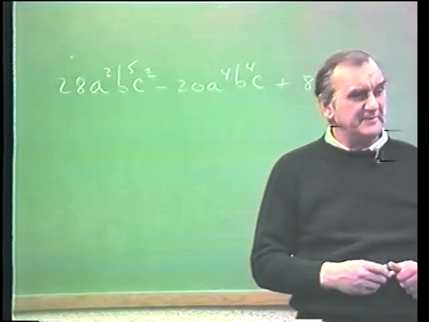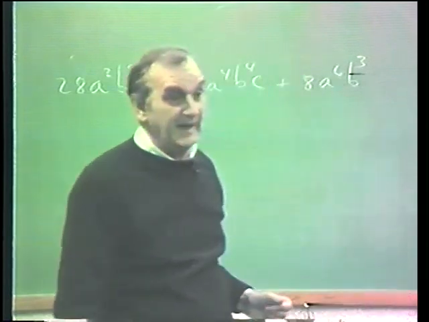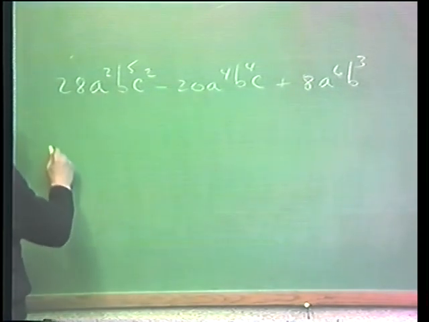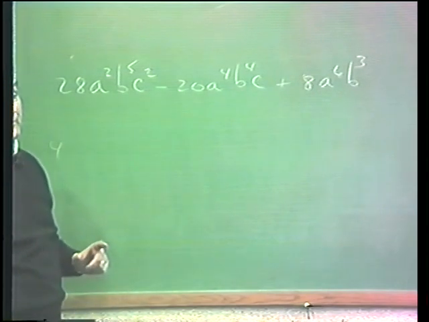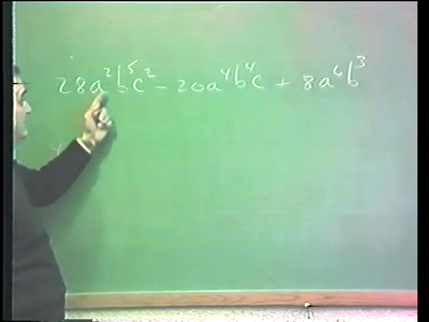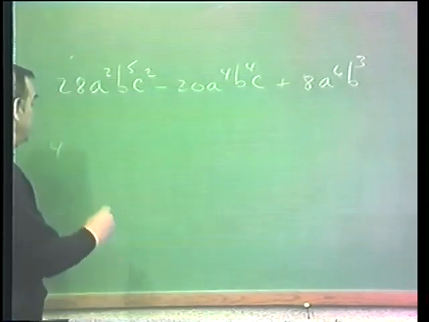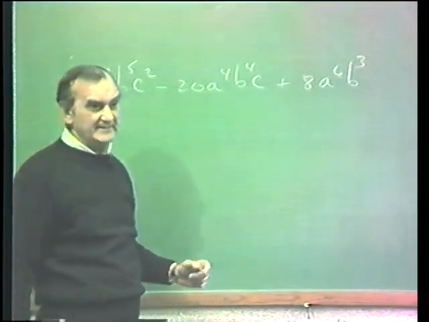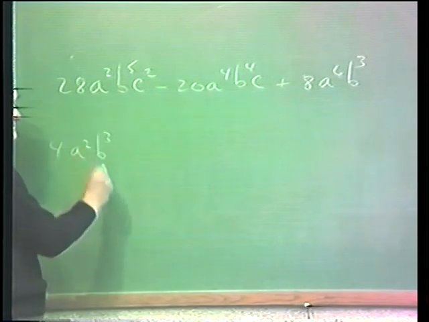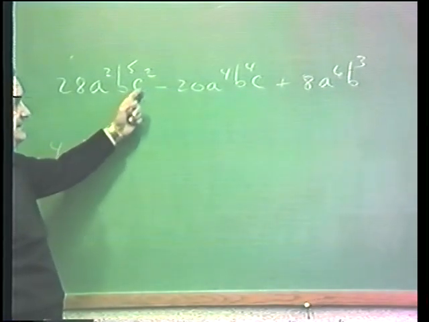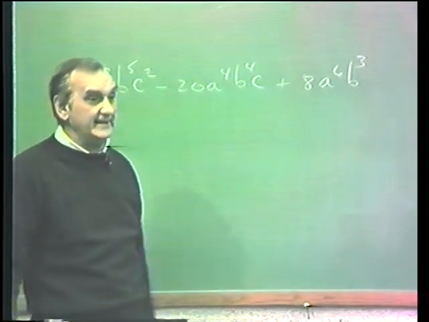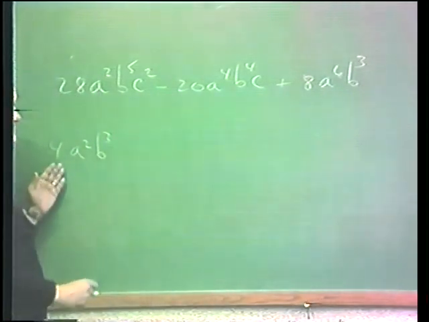Okay, for this particular problem, Anthony, what did you extract? 4a squared b cubed. Well, the arithmetic, we have a 4 definitely. Now remember, in order to take out a letter, each term must contain that letter. Well, each term has an a in it. So we can extract the a with its lowest exponent, which is 2. Next letter is a b. Again, each term has a b in it. We can extract that with its lowest exponent, which is 3. Next we have c. Hey, each term does not contain a c. Therefore, we can't take it out. So this is all we can take out.